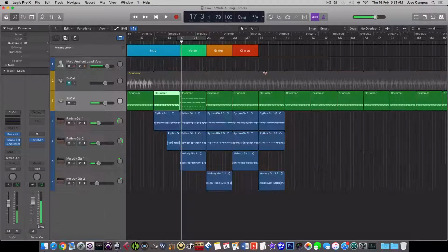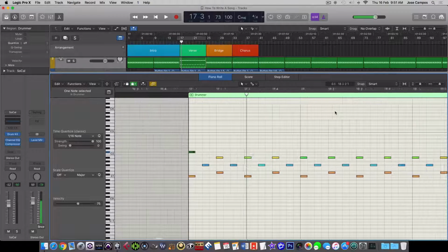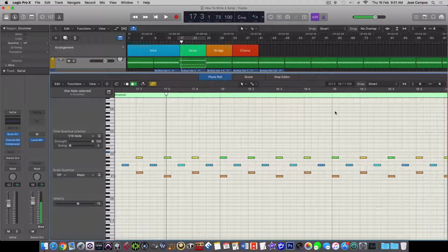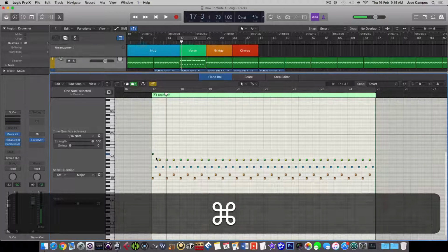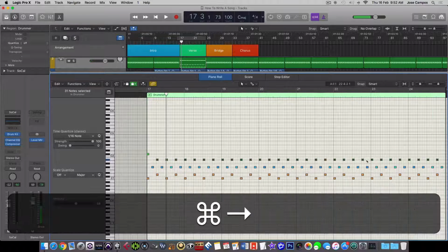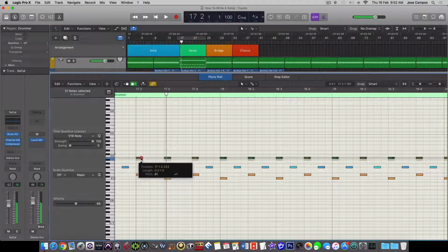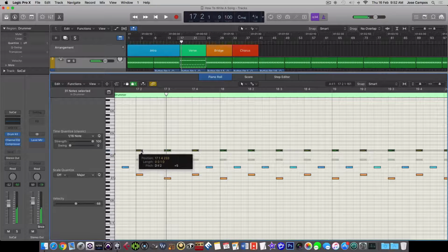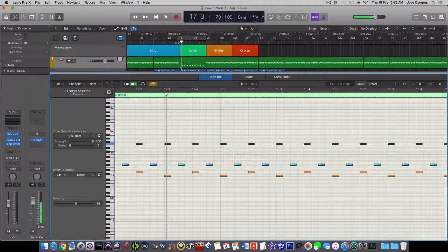Right, and then I'm going to this region, and since it's like a verse thing, I could change my hi-hats, I guess, to something different. Let's see, choose all of them, and like a ride cymbal. Let's check out how this sounds.